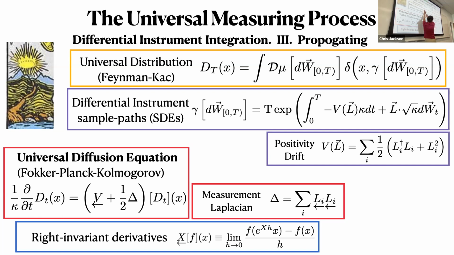So here is the piling up of the Krauss operator problem again. I'm giving this term that comes from positivity its own name, call it V of L. That's just a restatement of what a differential instrument is, thinking of it as a sample path. And sure enough, you can just read off of this what the diffusion equation is. This thing corresponds to a first order derivative, which generates displacements. And these stochastic terms actually correspond to second order derivatives. Okay, how do we read that off?